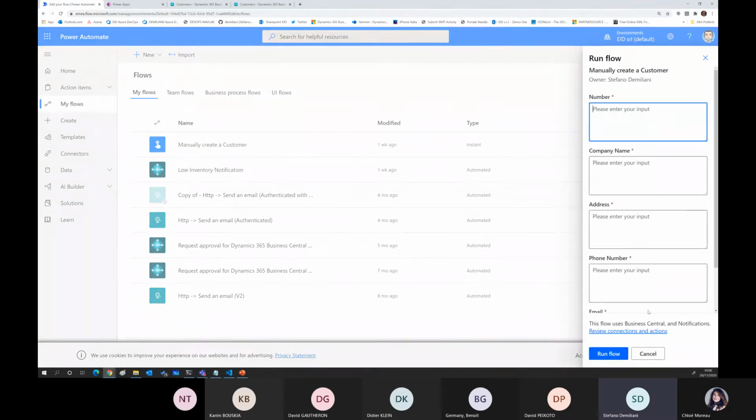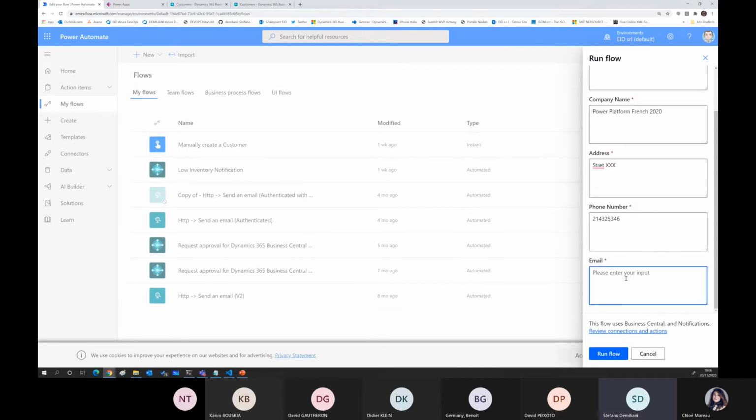I have here an interface where I can, for example, create a number for the customer, a company, an address, a street, a phone number, and maybe an email. Obviously, you can fill in the values you want. You can do what you want here.